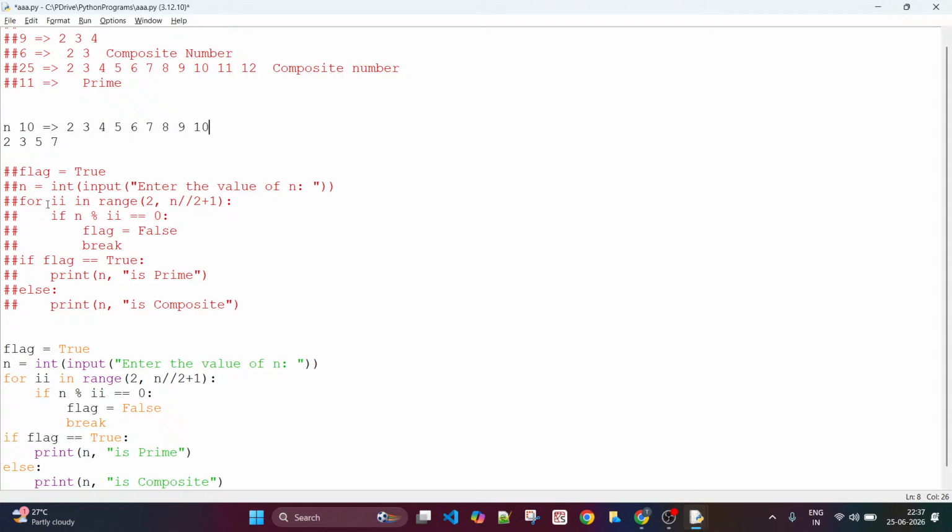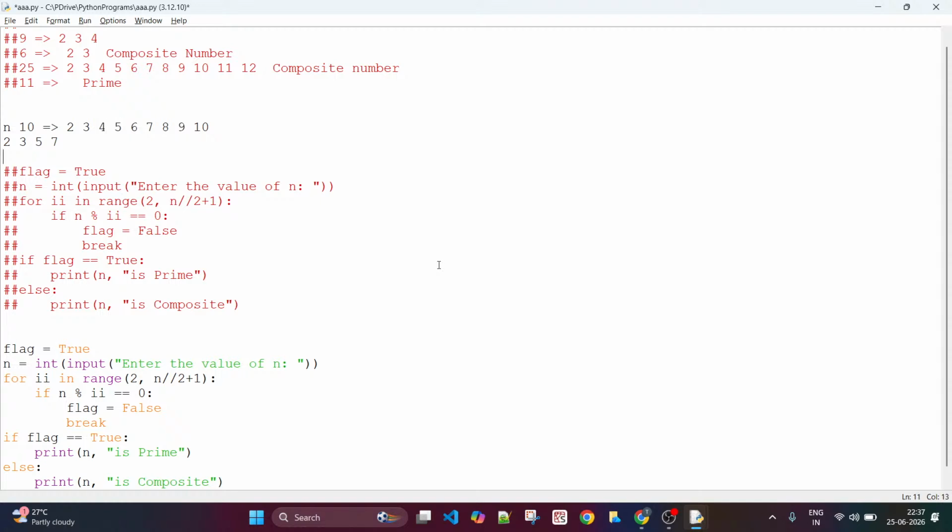These are nothing but the natural numbers starting from 2 up to the user given n value. But not all of these are primes. How do I decide? That is where already written code will help you decide whether the current value of your iterator is a prime or not. If it is prime, print it. If it is not prime, skip it, go to the next number.